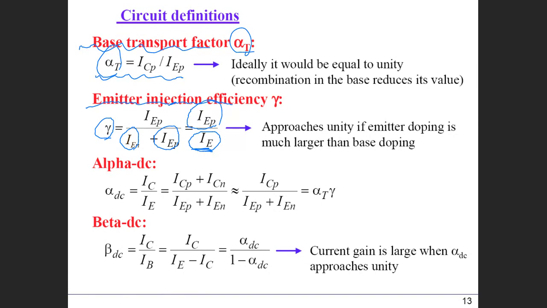And then you remember we also defined the alpha and the beta. The alpha is where we compare the collector current and the emitter current. For beta, we compare the collector current and the base current to define this beta value. Specifically, as we know, the collector current and the emitter current have majority carrier current and minority carrier current this way. So from there we can have some relationship between the alpha and the beta. So anyway, this is nothing new.